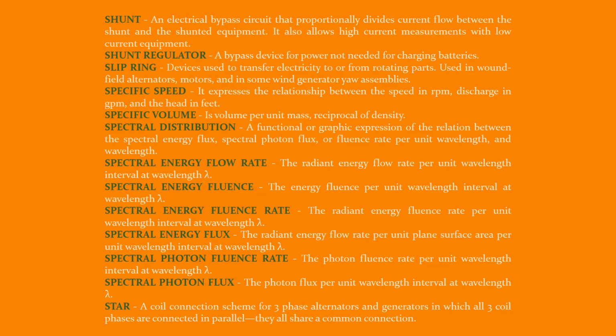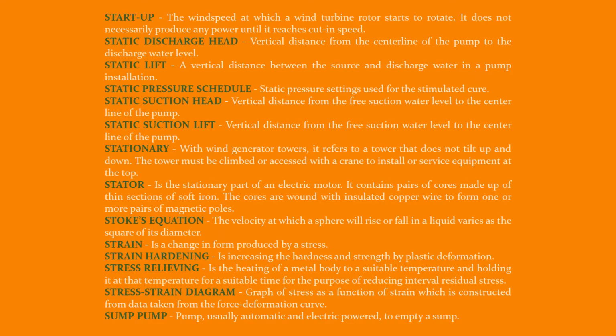Star. A coil connection scheme for 3-phase alternators and generators in which all 3 coil phases are connected in parallel, and they all share a common connection. Startup. The wind speed at which a wind turbine rotor starts to rotate. It does not necessarily produce any power until it reaches cut-in speed.